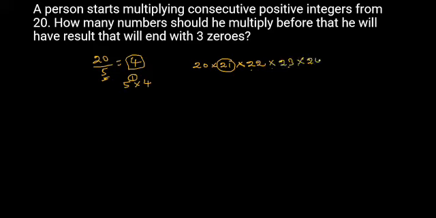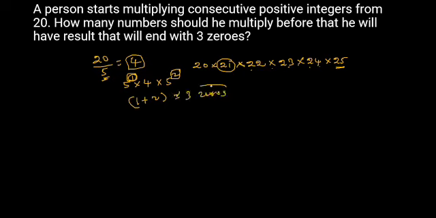When you multiply it by 24, 24 is also not a factor of 5. When you take 25, 25 is actually a factor of 5. Now 25 can be written as 5 squared. Now you see what is the 5 to the power here? 5 to the power of 1 and 5 squared here. So the count for 5 to the power of 1 is 1 and for 5 squared is actually 2. So 1 plus 2 is equal to 3 zeros. So this is equivalent to 3 zeros.